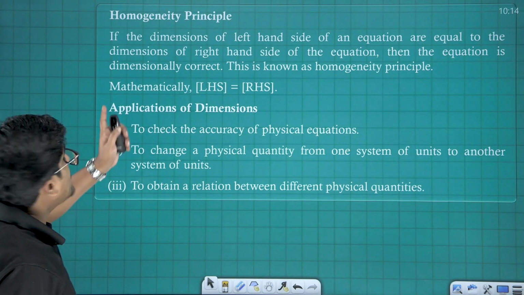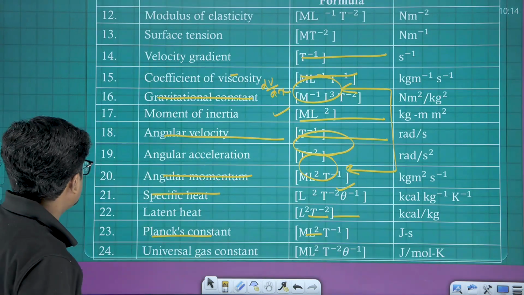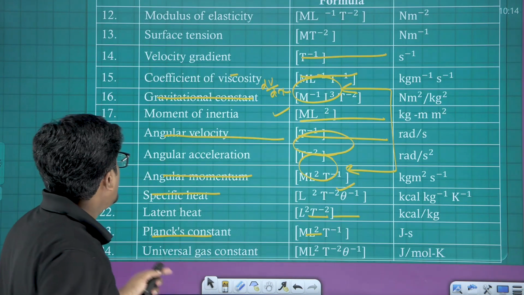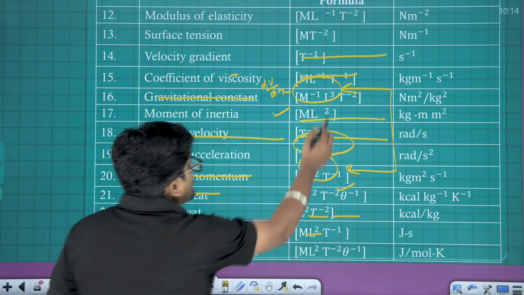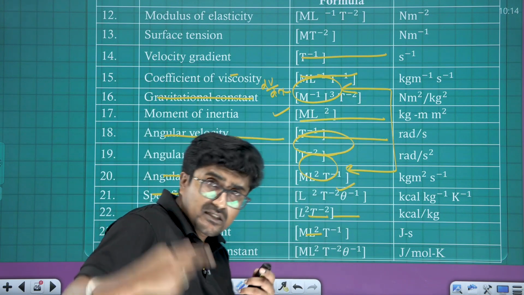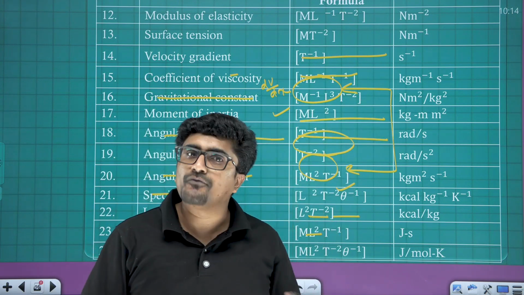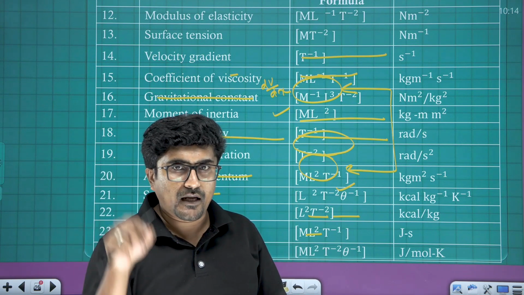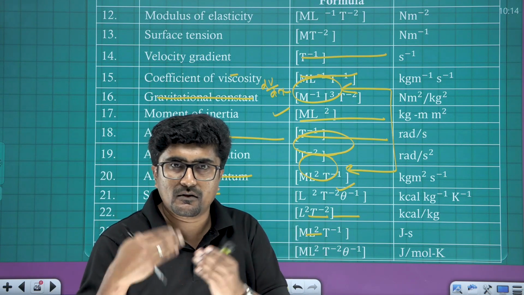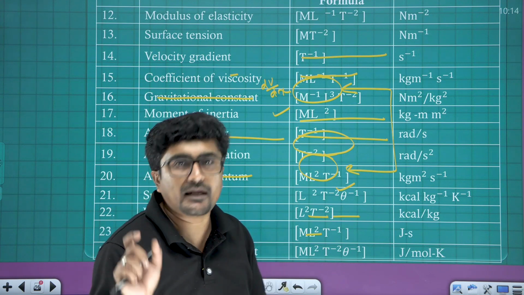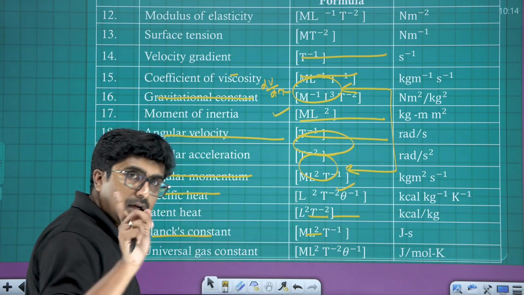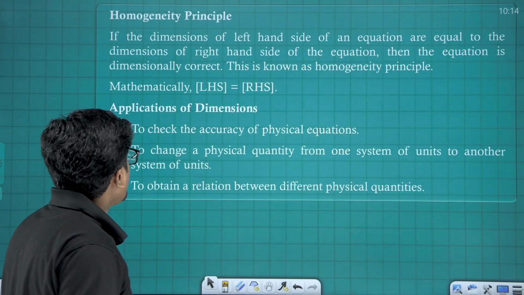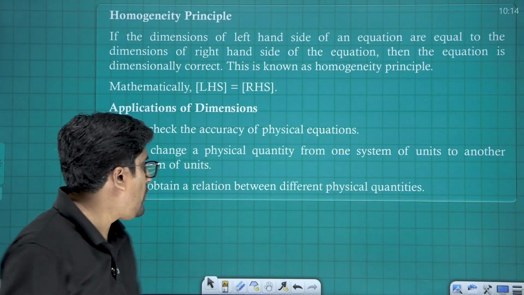All right. And next is homogeneity principle. So that was all about the dimensional formulas of derived physical quantities. And I told this type of cases, the comparison of those physical quantities which have the same dimensional formula. So you must take the list and try to memorize that at your own level using some tips or anything like that. Okay, that will be very, very helpful. And that is a most famous segment in the match the following areas. All right. And next is homogeneity principle.